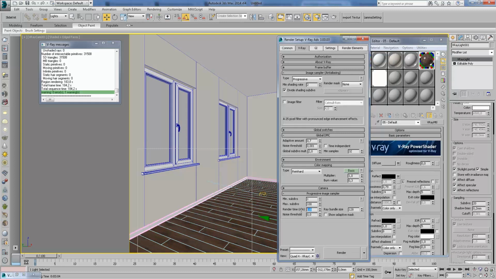Progressive is also a setting. You can get your noise result there. Set your noise threshold. And in the preview, you can also put render timing. So here you just put in any picture, what you get in 5 minutes, in 1 minute, in this parameter.